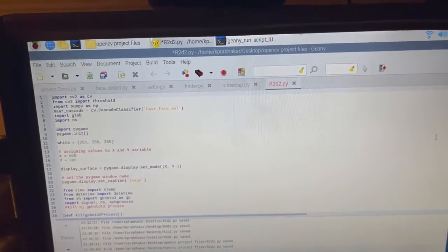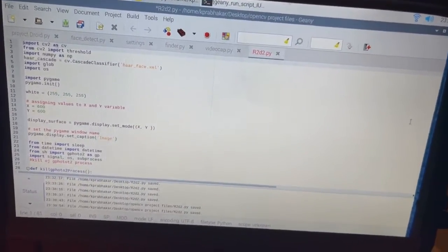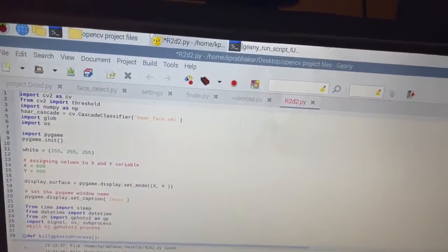So I'm using a Raspberry Pi, which uses Linux, which is open source software, which is really cool because I can do so many things that I can't do on macOS or Windows, but it's also caused me so many problems. But let's first look into the code.